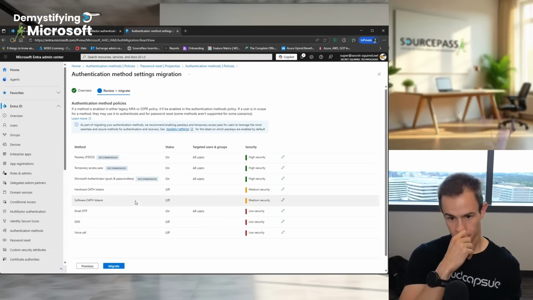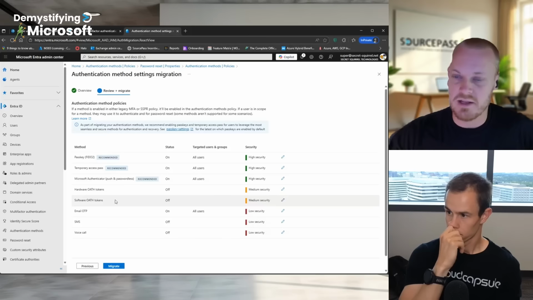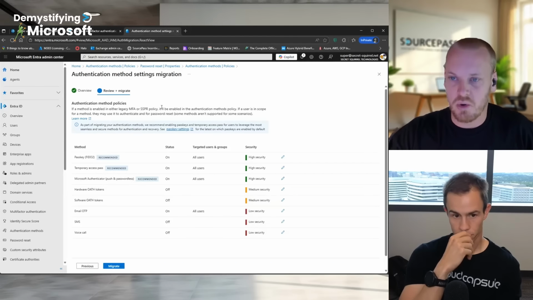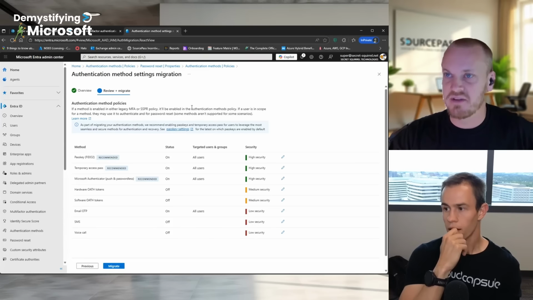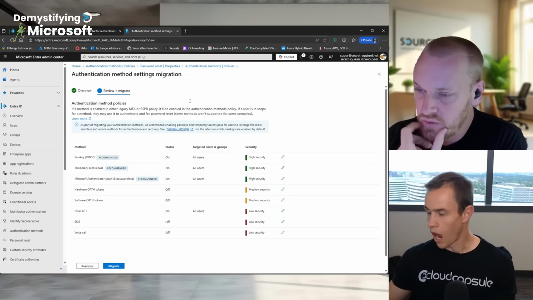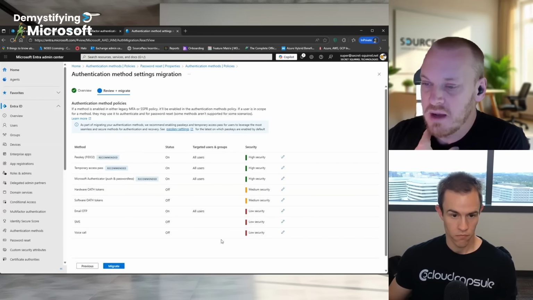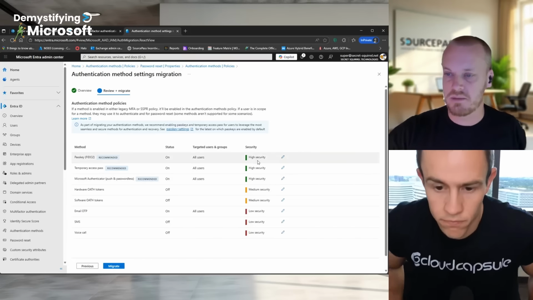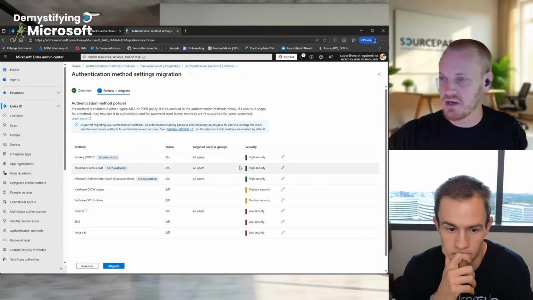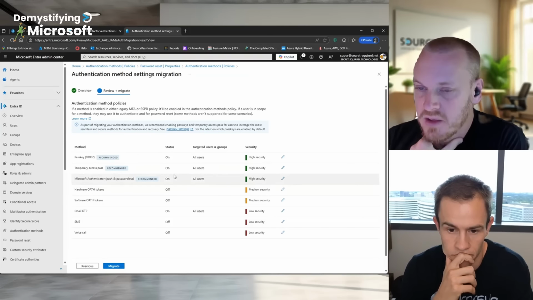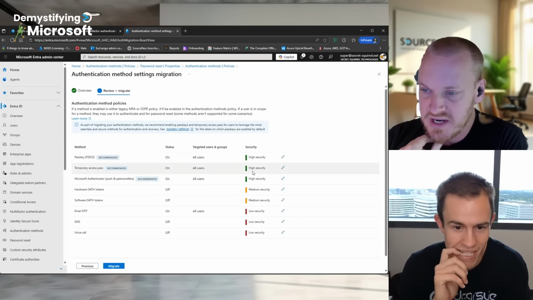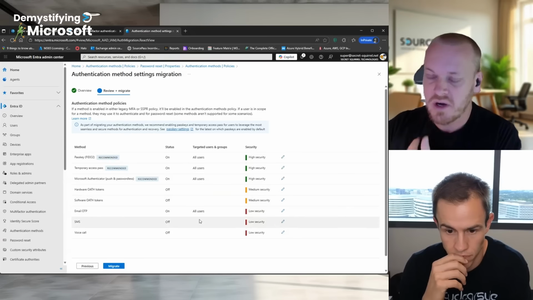This is one of those topics where I recommend my most common troubleshooting tool: if you have questions about something in Microsoft land, go ask Copilot Chat. The answers it's giving about Microsoft stuff are just stellar right now, and I find it super useful. But I do like this UI because it really helps us talk through the authentication methods. We've talked about this before. Microsoft's showing you the level of security that they prefer here, and we can go look at the auth strengths page a second after this.